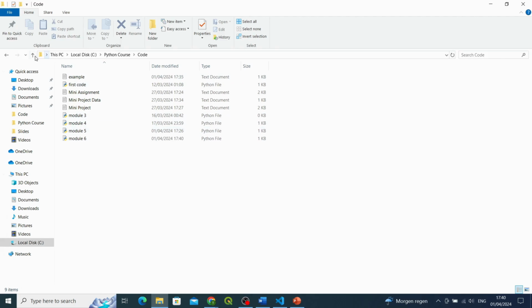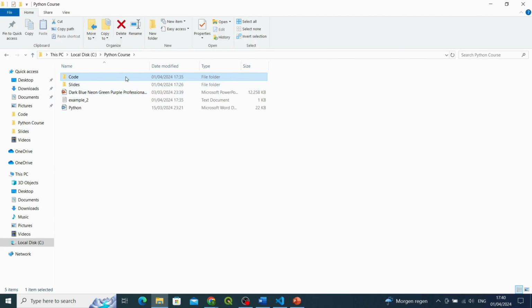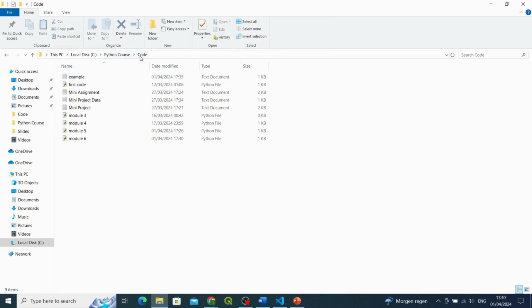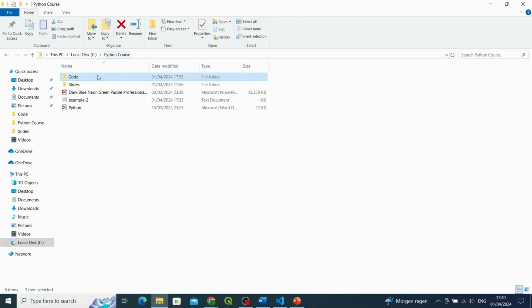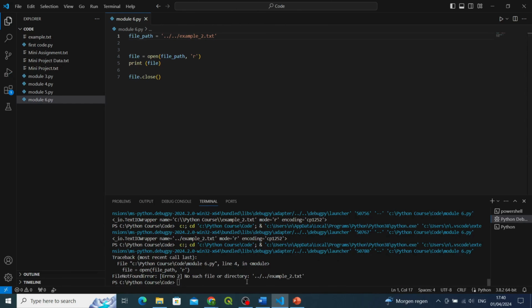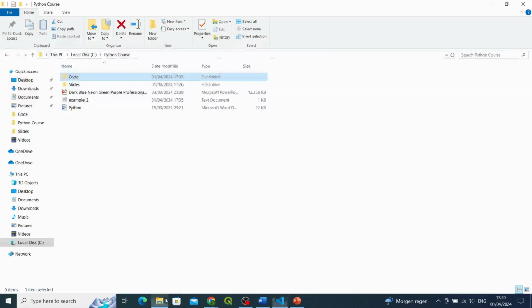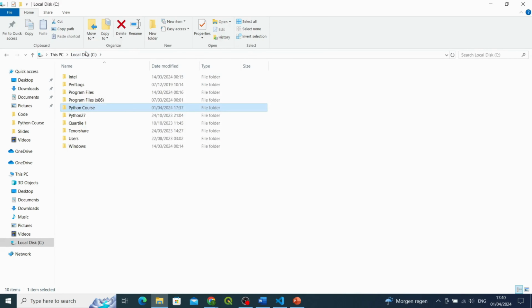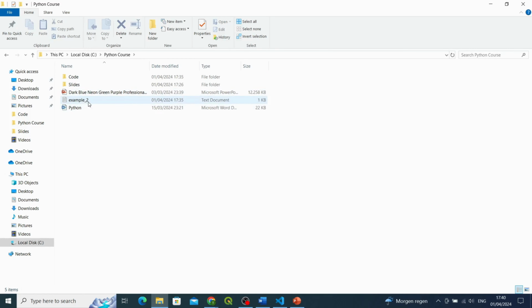That means go to the previous directory, since this code folder is inside this one, and search there. If I go back even more than that, it shouldn't work. Yeah, no such file or directory, because we have gone back two places, to local disk C, and there's no example2 there, so it won't work. Here we have example2, so it works.